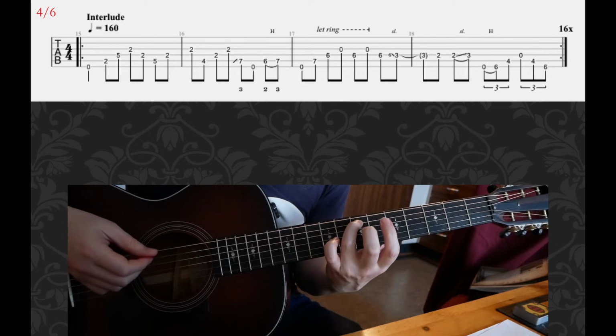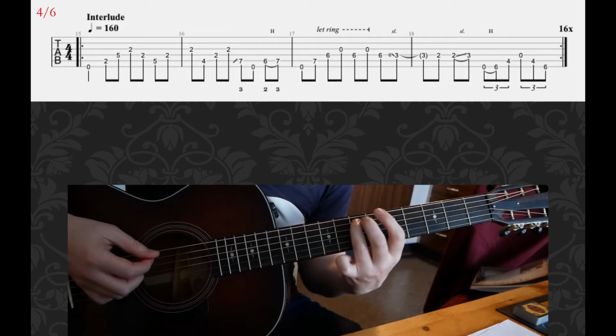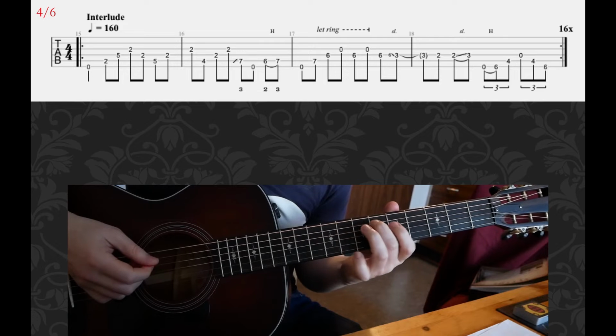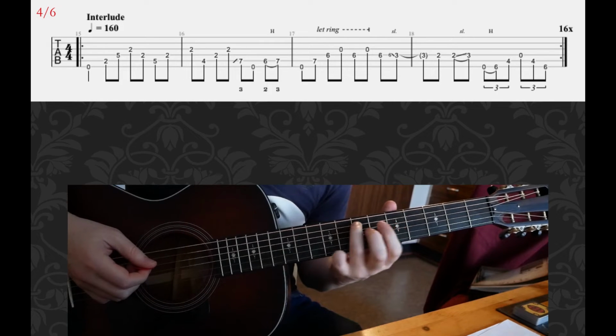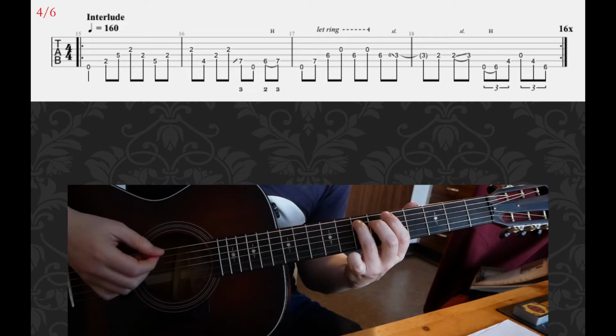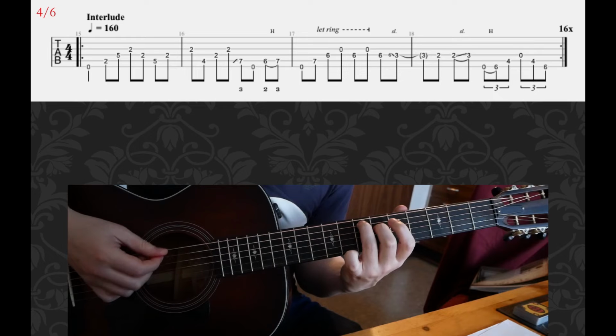So it's like tan ta tan ta tan, with the final chord on the 2nd beat. Like that. Make sure to mute the strings with the undersides of your fingers wherever the stick crosses in the tab.